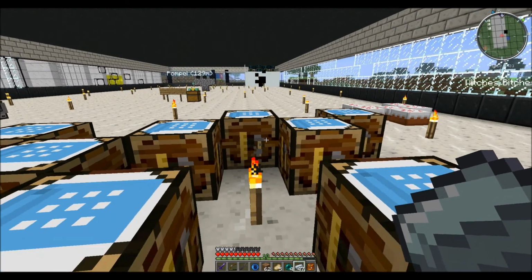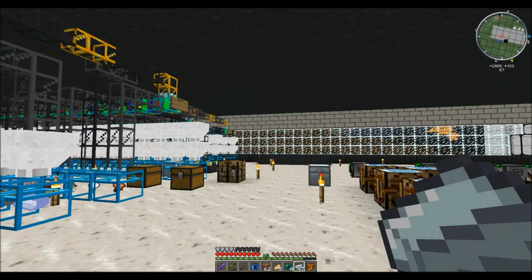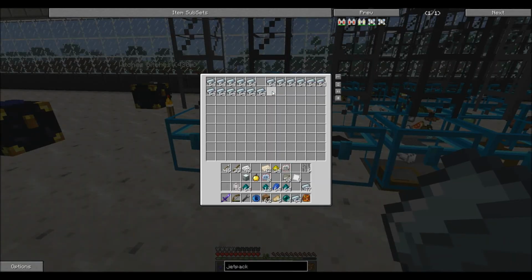Bam. Advanced. And bam. Crap, I need another one. Damn it. I'm an idiot. Okay, let's start this process again.